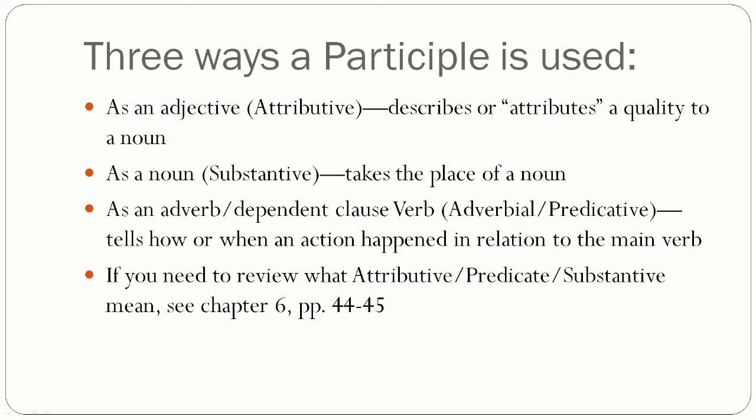Now, if you need to review what attributive, predicate, and substantive mean, how that is formed, what an attributive clause is, what a predicate clause is, you'll have to go back to chapter 6, the discussion of adjectives. That chapter will give you those 3 uses of an adjective, and you'll want to be very familiar with those as we proceed.